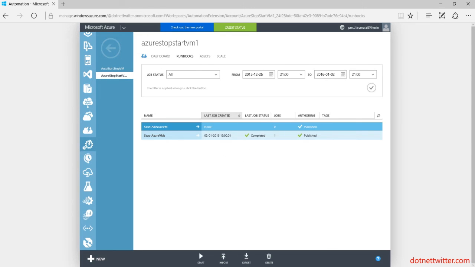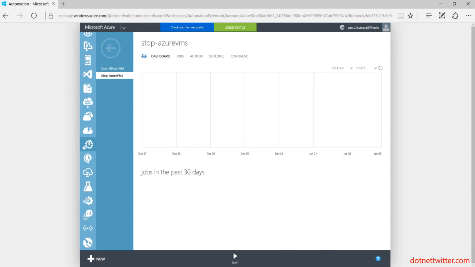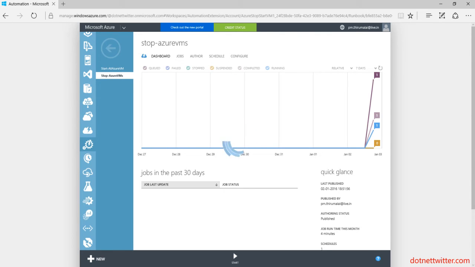Here I see that the stop Azure VM has already run, meanwhile I was creating the start Azure VM script. If I look at the dashboard, I am supposed to see one spike because it ran one time.